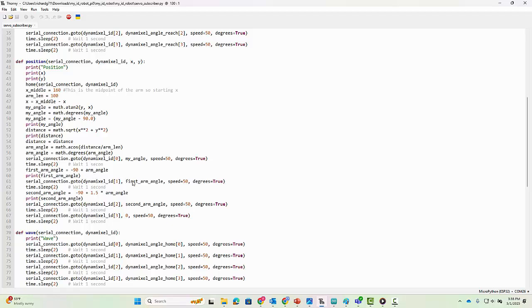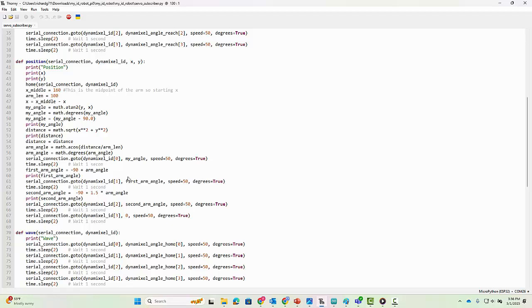And I'm going to go ahead and set that first arm angle again using speed of 50. Now the second arm angle, I'm going to do something quite similar, but I've added this little 1.5, which gives me a little bit more of a swing on that angle to actually come at the object in the right way. And this was arrived at a little bit empirically, but then I can set up that second arm angle. So those are the arm angles I'm going to use to set up and find my object.